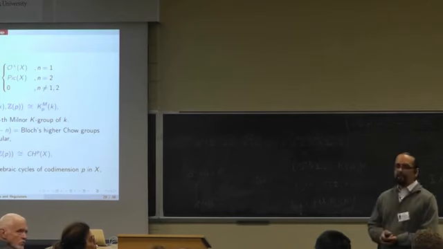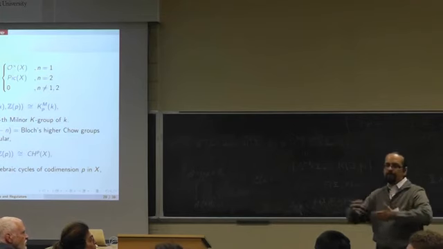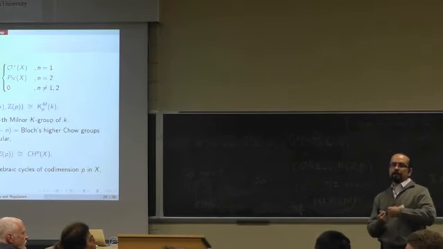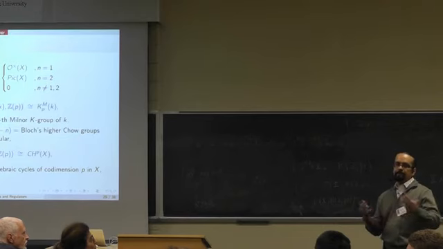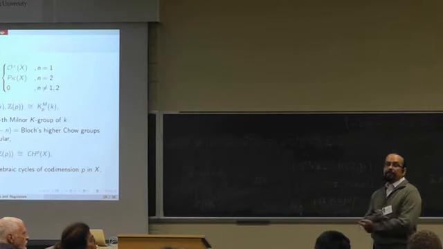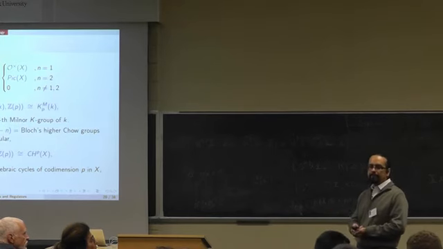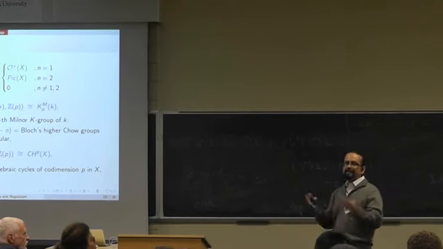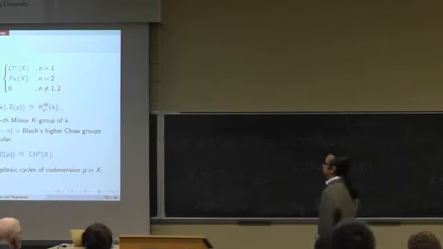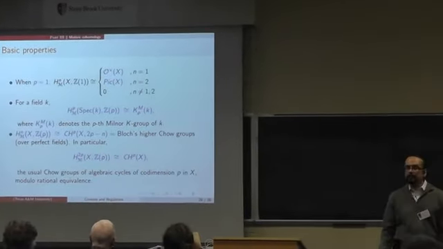Bloch works only with those cycles that intersect all the faces properly for all dimensions. So that's the major problem in trying to prove things, because you have to be invoking moving lemmas. I think the major flaw in this first version of the paper is that the moving lemmas are not in place, so that you guarantee that the desired properties would hold. And in this case, everything holds, just with the right definition. The difficulty is showing how they are isomorphic for a perfect field. That's where a lot of the moving, in some sense, lies hidden. Anyway, in particular, this is what I said: H^(2P,P)(Z(P)) are the Chow groups of algebraic cycles modulo rational equivalence.